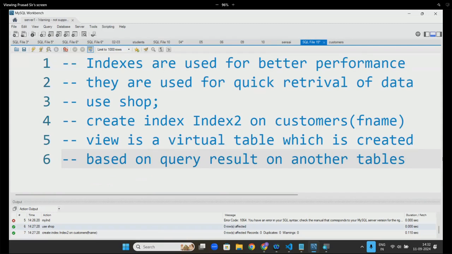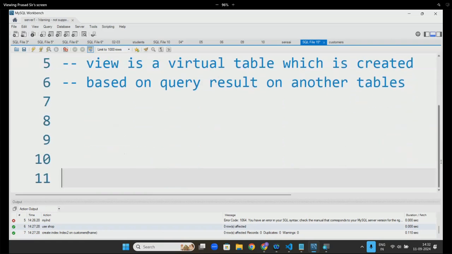Create view, then the view name. You can give whatever view name you like.